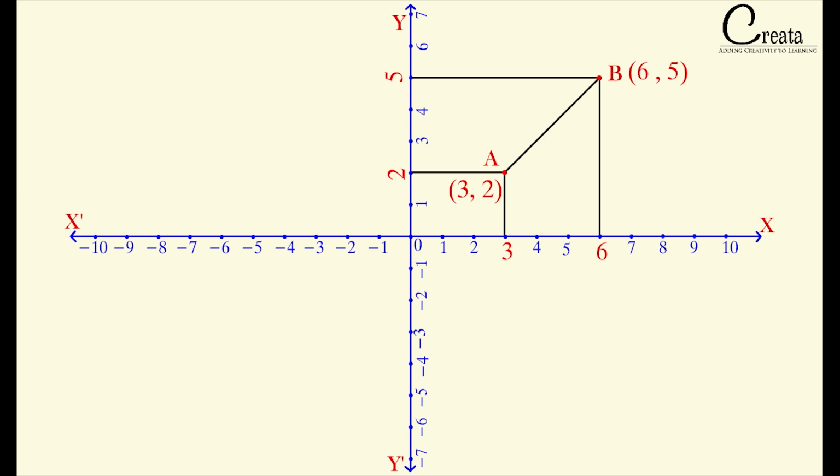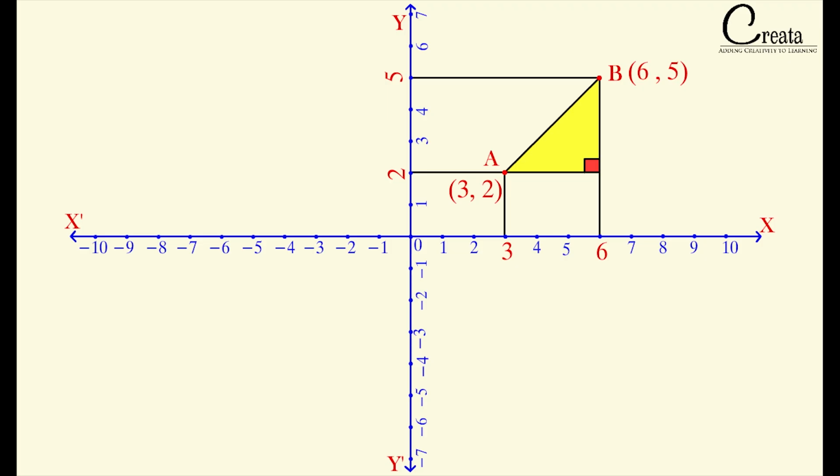If you observe, A and B are two points, and these two lines are perpendicular to the x-axis and these two lines are perpendicular to the y-axis. Let's extend this perpendicular line. Are you able to observe this is a triangle? This line is perpendicular to the y-axis and this line is perpendicular to the x-axis, which means this angle will be a 90-degree angle. It means this triangle is a right angle triangle. Being a right angle triangle, we can apply the Pythagoras theorem.